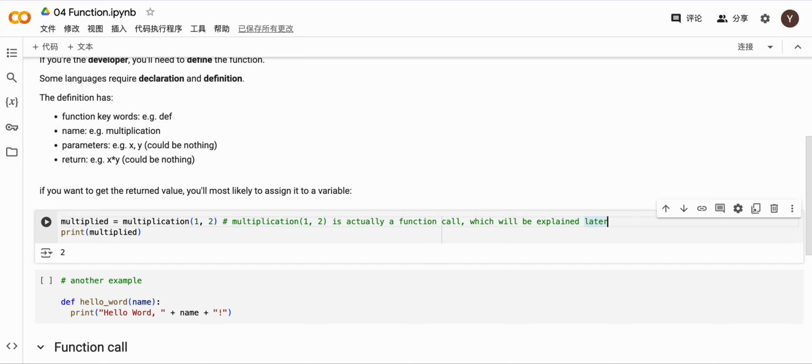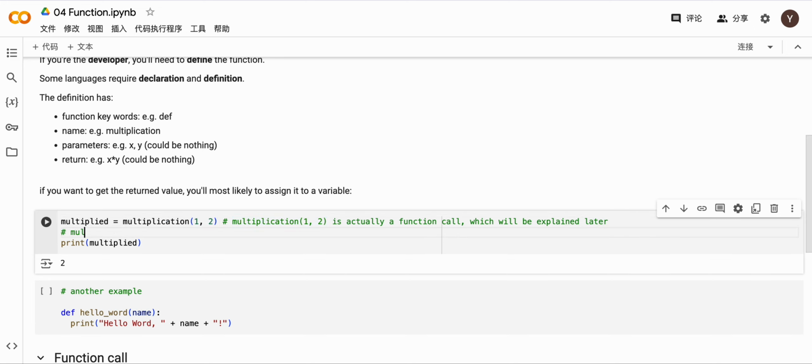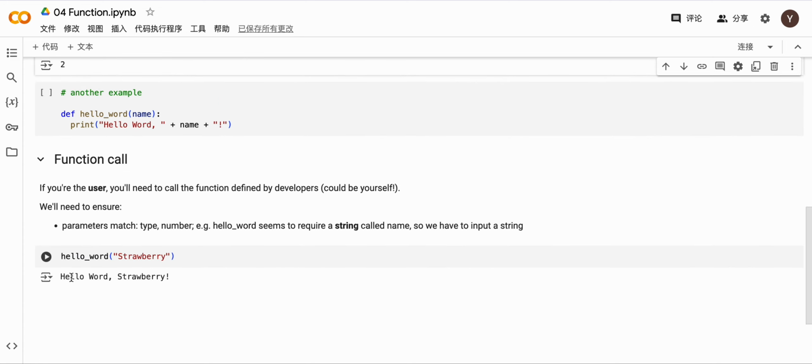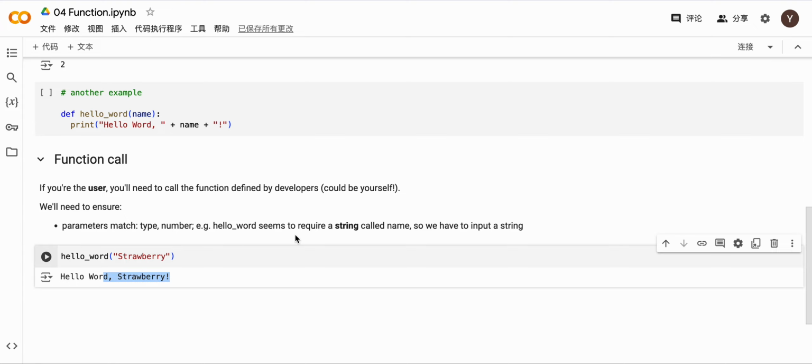This is exactly equivalent to multiplied equal to 2. Remember, we assign 2 to a variable named multiplied. If you do this, then every time you call multiplied, you could have access to the value evaluated by the function multiplication. But if you don't do that, then the result is not going to be stored.